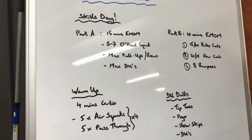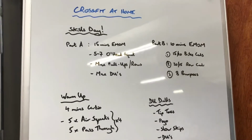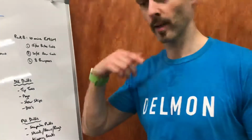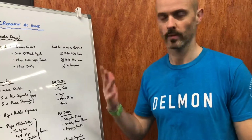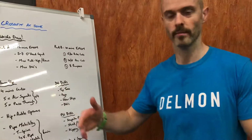Now, if you find that, say for example you're doing 8 burpees, it takes you a minute to do 8 burpees, well, when the minute comes back around again, just reset to 0. Okay, so just cap out at, say you did 6, do 6 and then back to 0 and start again.